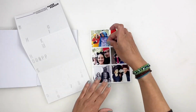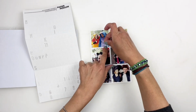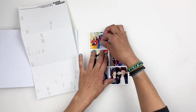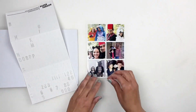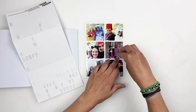So we're going to start with day 25, which was throwback. And I decided to create a collage of photos of the kids in costume. I think this goes all the way back to 2014. Now, I kind of made a little boo-boo where I didn't set my photos to start from 2019 all the way to 2014, but it's not a big deal. Like, I didn't have them in order. I don't really care. I'm just going with it.